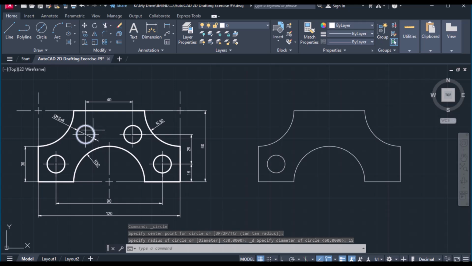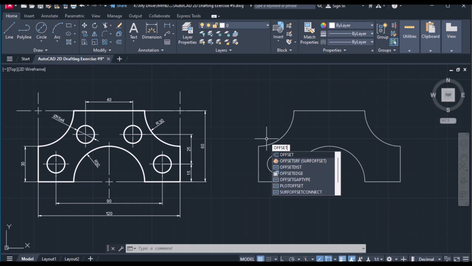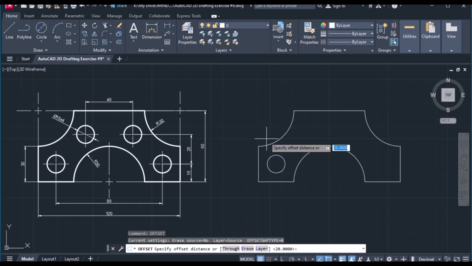Now in order to draw these circles, what we'll do, we'll first offset this line to 20 units down. Why 20 units? Because 15 plus 25, that is 40, and 60 minus 40, so this is 20. So I'll use the offset command of AutoCAD and give the offset distance as 20.